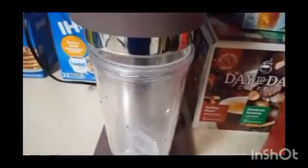Okay, so I'm going to pour my water. I'm going to move this in here. If you just forget to do it, it does it for you. All right. I forgot to show you. Here are your settings. Hot brew and over ice. Oh, I forgot to put the ice. Hold on. I'm not even going to worry about the ice, y'all. I'm just going to take my tea, pour it in there, and then I'm going to press over ice. And then I'll be back once it starts doing what it's supposed to do.